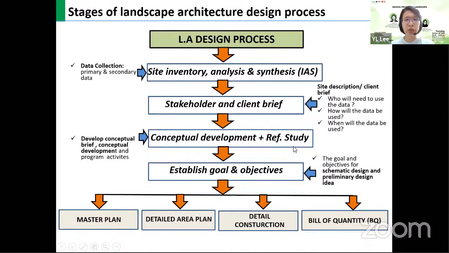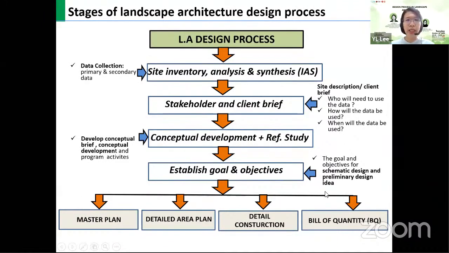or in another terminology, a precedent study, a successful project that you can refer to. That is a guideline for you to get some ideas to start with to write or think about your conceptual. When you have this idea, you can next establish the goal and objective for your project, your studio project, your design. Basically, all the process will help you to produce the communication part.